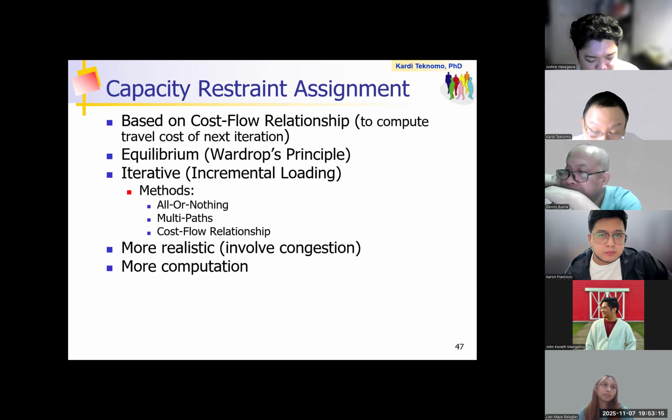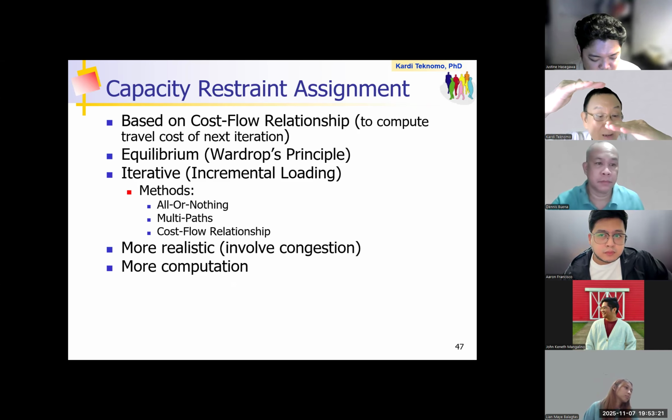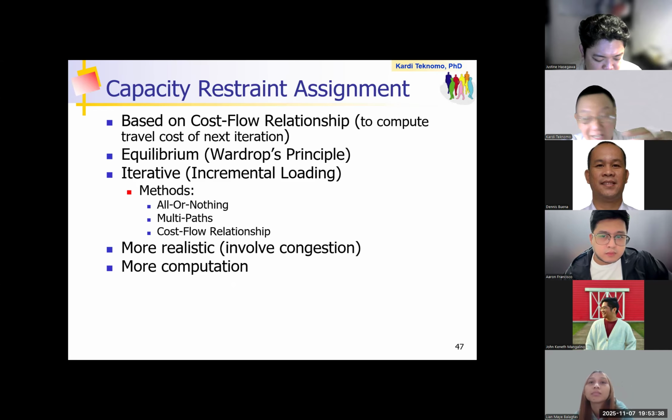If you do it manually, this is complicated, but you can use it. Imagine the whole flow is 2000 and you divide by 10. So 2000 divided by 10 is 200, isn't it? So first you load 200 and then you compute the travel time. Based on the new travel time, you load the next 200. And then you compute the travel time again.